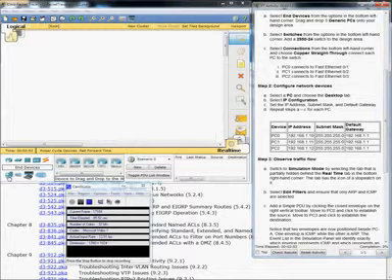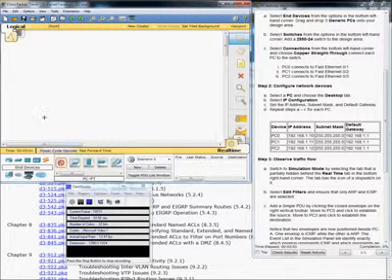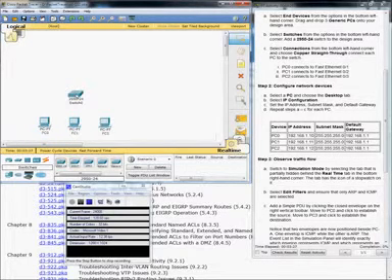So, it wants me to add 3 generic PCs, so we go over here. This is stuff you add. This one, end devices. Generic desktop, and we add 3 of these. Okay, then it wants us to add a switch right here. 2950 24. 24 is the amount of ports it has on it. 2950 is the model number.